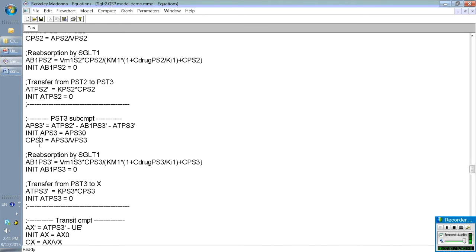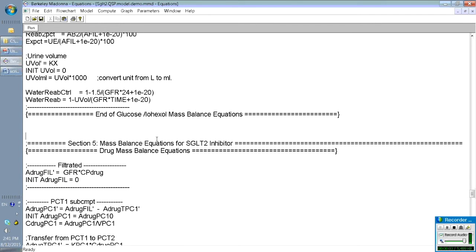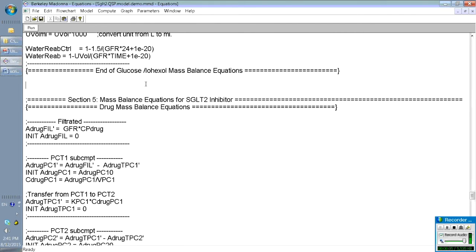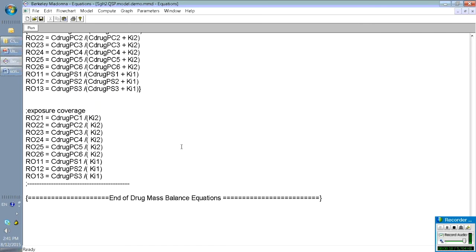So keep going down. Calculations of some intermediate variables. The next section is mass balance equations for SGLT2 inhibitor. This is similar to section 4. We are reaching the end of the code.